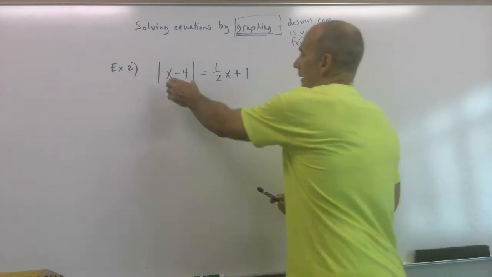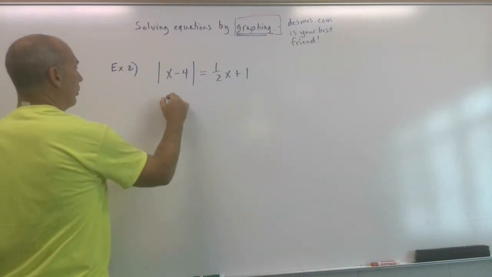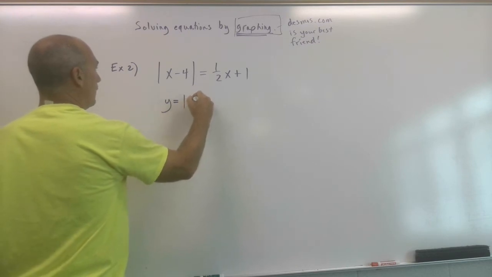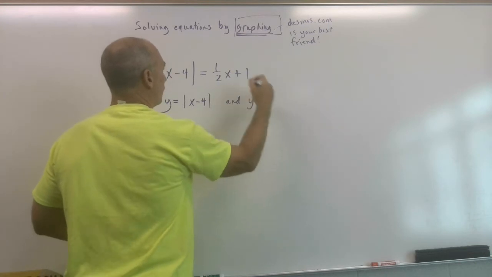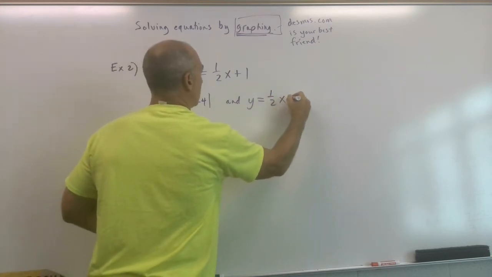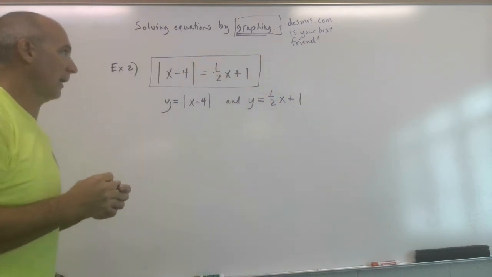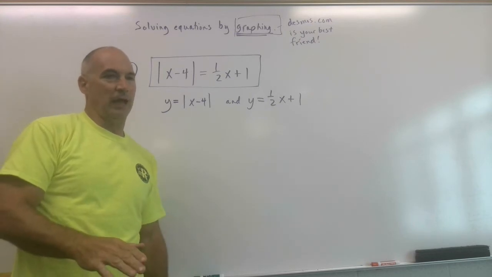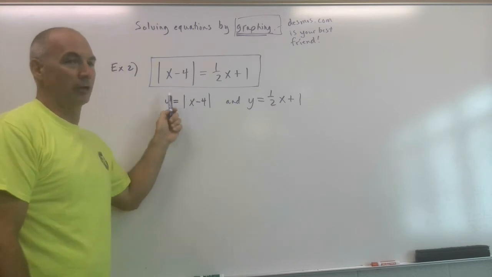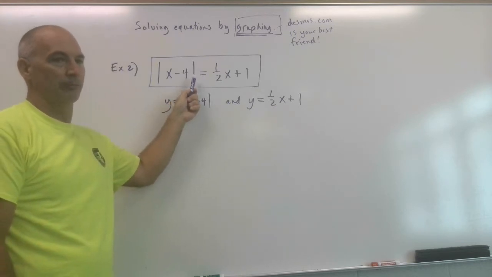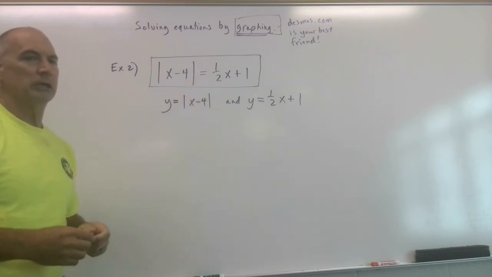In other words, if these two sides are equal, which they are, then what I need to do is go y equals the left-hand side and y equals the right-hand side. Remember, the original problem only has x. So I'm just trying to find x. I know once we introduce y, you're thinking, oh, I got to find both of them. No, you're just going to find x because that's what we're trying to solve for. Very difficult to do as an equation, very simple to do using decimals.